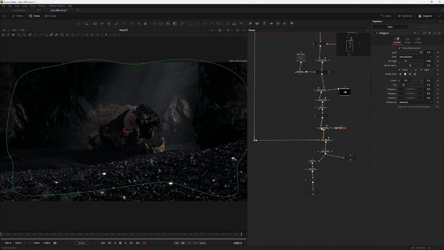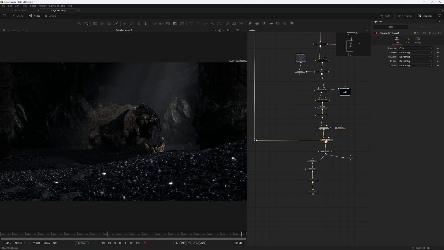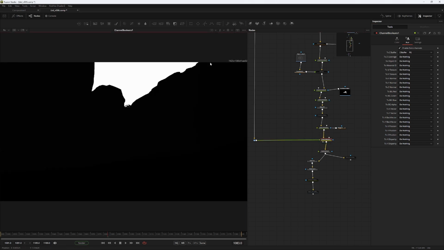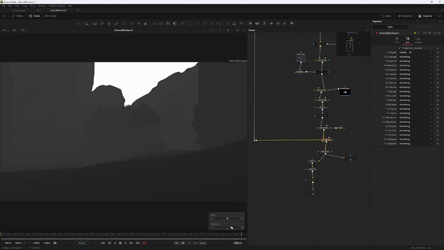I did a vignette here very quickly. In this challenge boolean, basically I'm just copying the Z channel. Before here, if you look, we don't have the Z or the depth channel, right? So I'm using the channel boolean with the operation copy, and I'm copying this Z buffer into this. If you look now from the channel boolean, you will see that now we have Z. And there you go. If we try to preview this or move the gain or gamma, you can see that we have the data there.